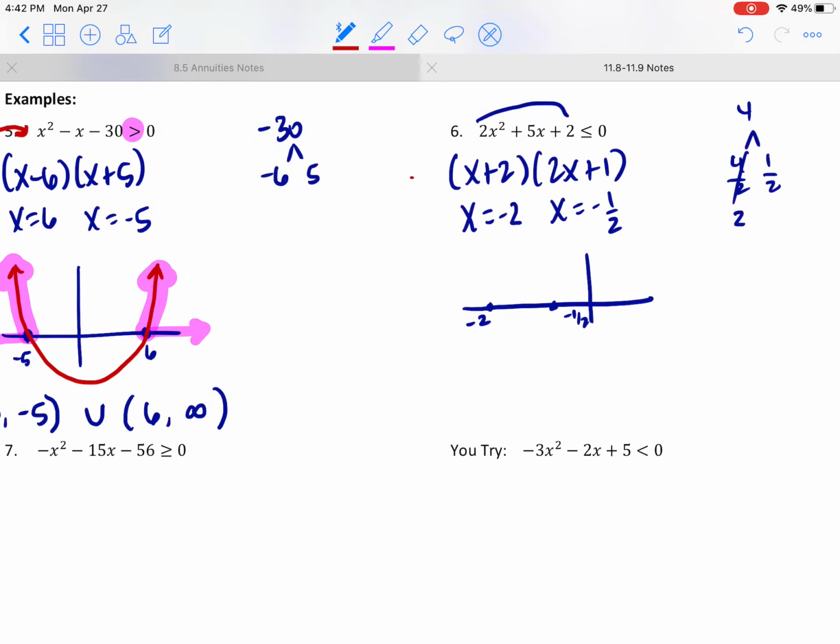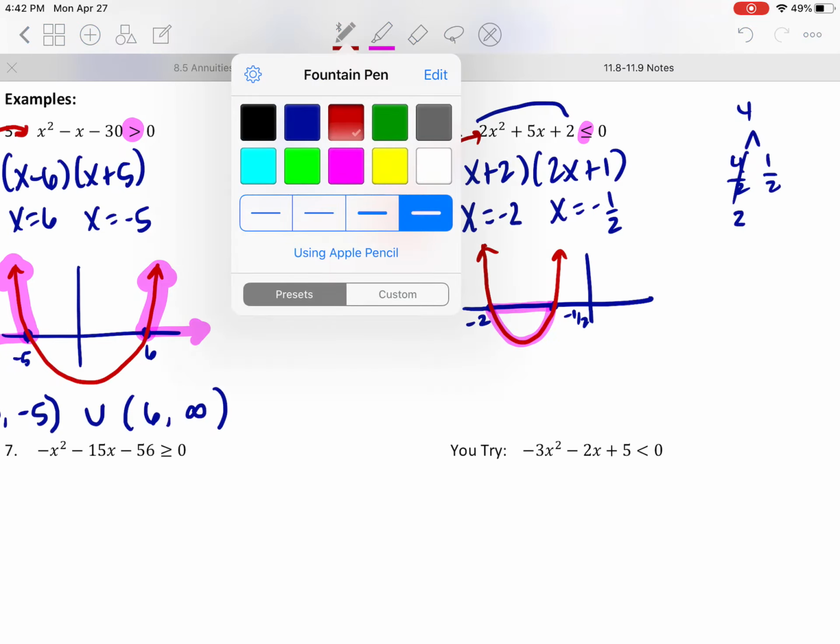So if I went to sketch this out, and I don't care how accurate or equally proportioned these roots are, but at negative 1/2 and at negative 2, we're going to touch the x-axis. And again, because a is a positive 2, this opens up. So the parabola's going to look something like that, okay? Could be wider, it could go farther. I don't really care. I just need to know where it is above or below.